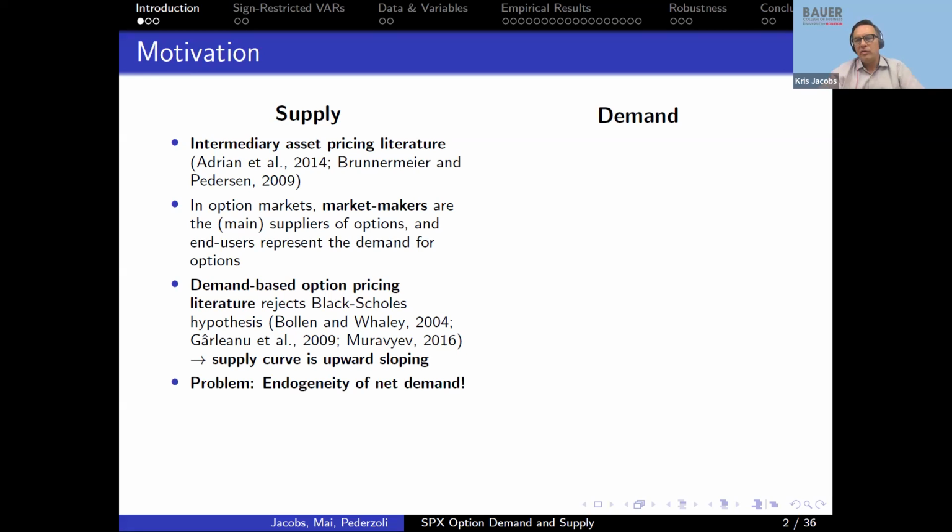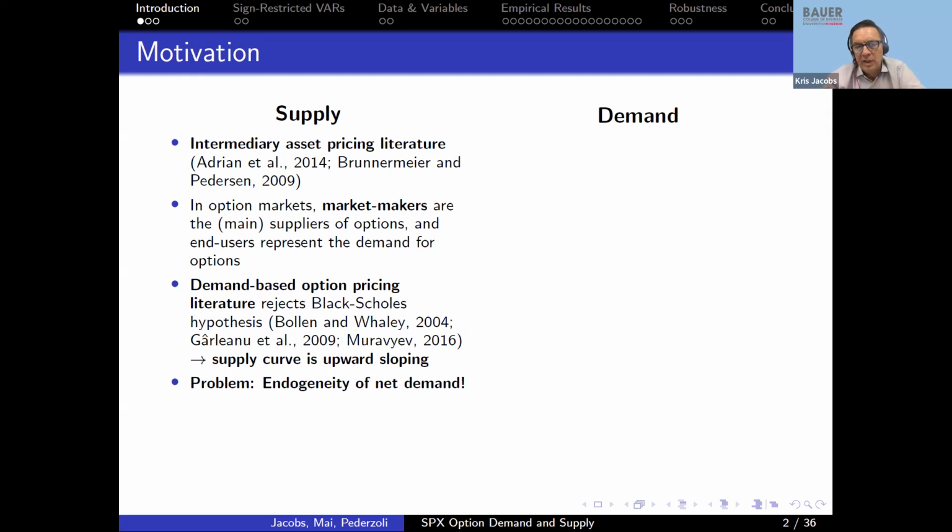So where we contribute in this literature is that we make the simple observation that what we call net demand in these data is really not the demand curve, but it is equilibrium demand. And so you run into the argument that we all learned in one of our first economics courses: you have a demand curve, you have a supply curve, they shift around, and all we see is equilibrium prices and quantities. We just see a scatter plot, and then we can make identifying assumptions as to whether the demand curve doesn't shift a lot or the supply curve doesn't shift a lot. But ideally, we would like to use that scatter plot to identify demand and supply. And that's what we do here.